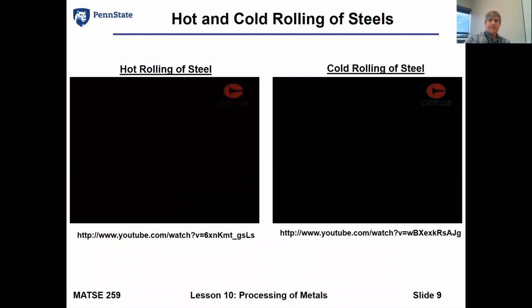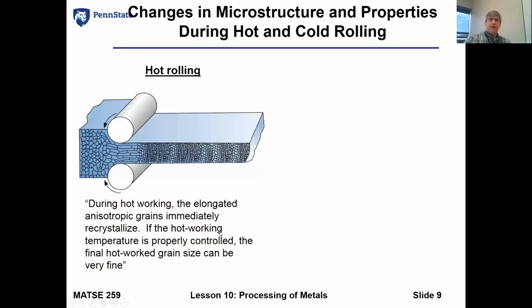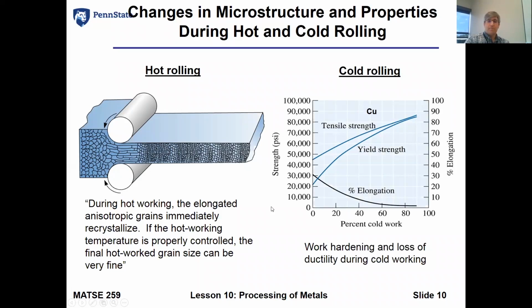So we saw a little less going on with the cold rolling, but let's go back to what happens to the microstructure. During hot working, we have these high temperatures, and so we have a given grain structure, and we've had some grain growth, and what you can end up with is really elongated grains. Then if you control the temperature properly afterwards, you start to see some of this recrystallization. So you get a plate after it's gone through that's still very strong and has a much finer microstructure than when it started out as a large component.